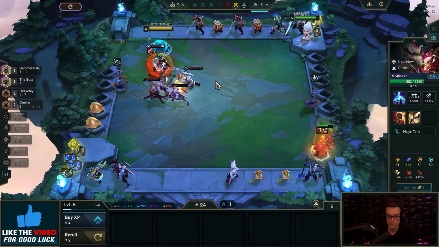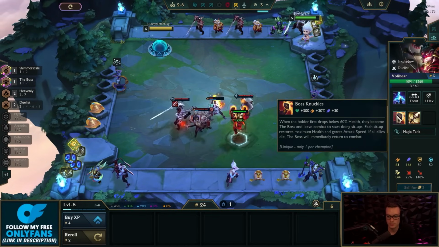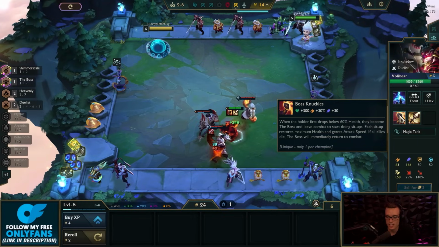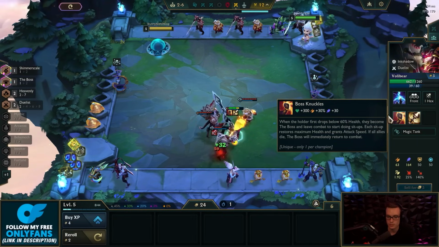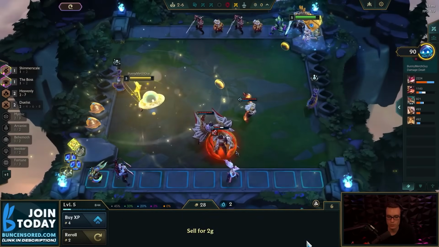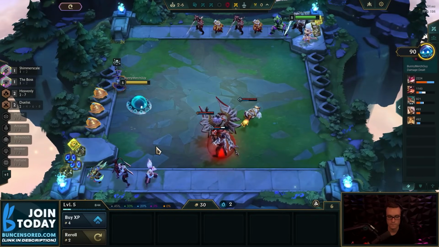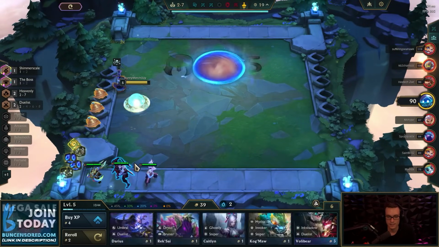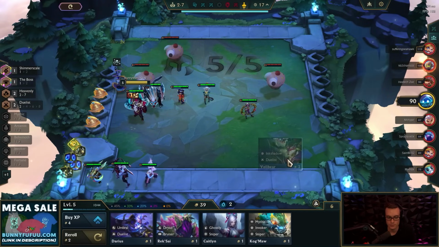Yep, there. We need people alive if he's going to do his sit-ups, though, you know? Each sit-up restores maximum health and grants attack speed. If all allies die, the boss immediately returns to combat. So we want him to go Super Saiyan mode and get a whole bunch of reps in. Okay? We want him doing his thing. All right, we're going to greet. I'm trying to make some good items for our boy over here.